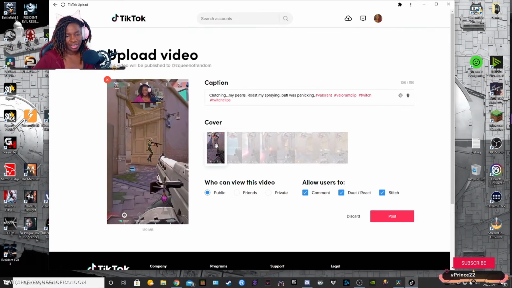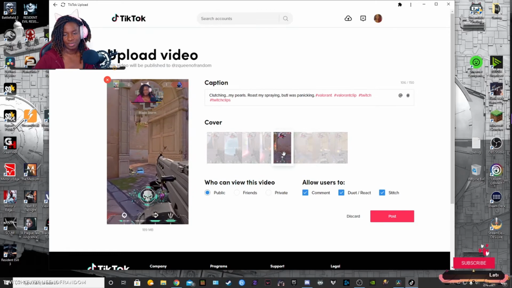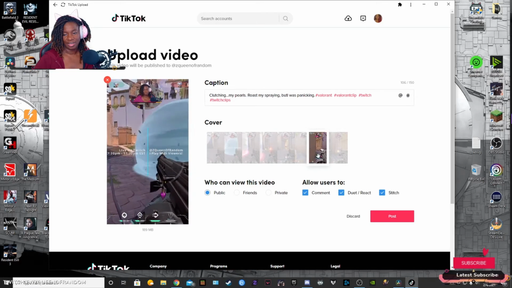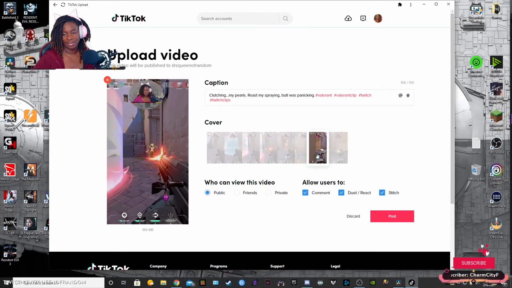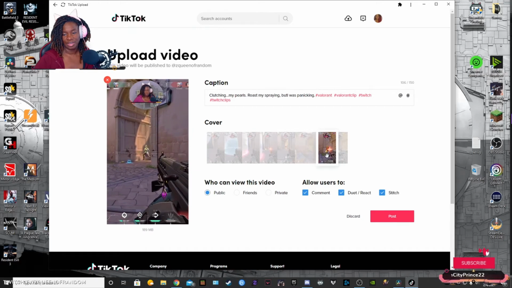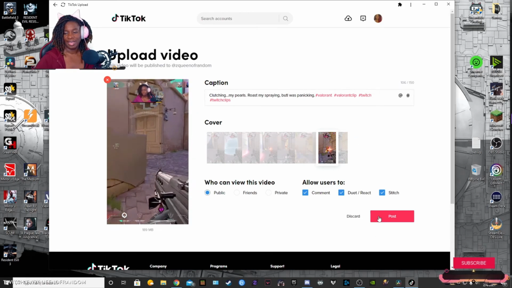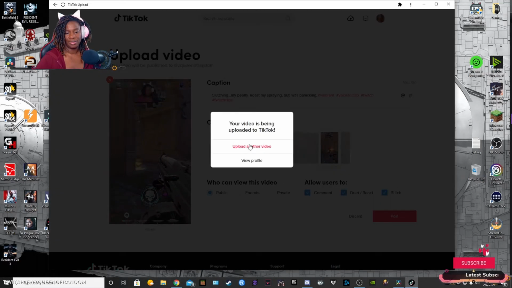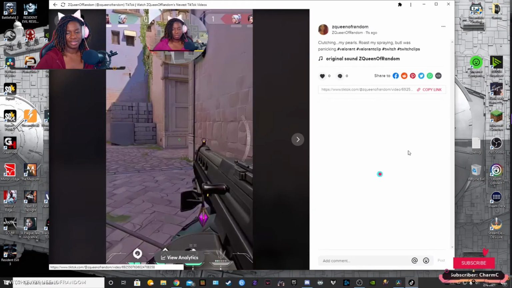Okay, so now you can drag the cover over and find the moment that you like, that you want to clip and make what people see first. And I'm trying to see. You could do something like that. Or you can scroll up a little bit more and find the juicy one like that. I always like to pick a cover that has a little bit of color popping on it, and then we'll just go ahead and post it. And now the video is posted. We'll go to profile, and now you can see the video sitting right here.